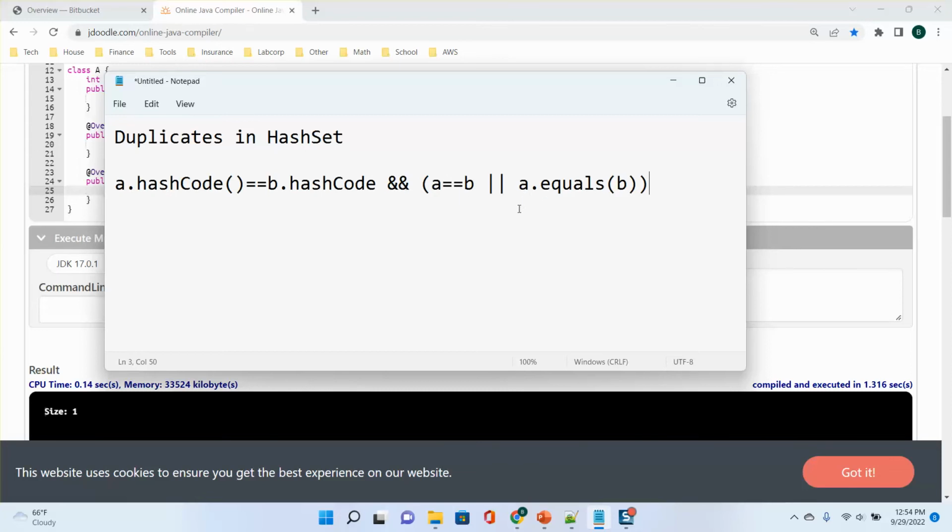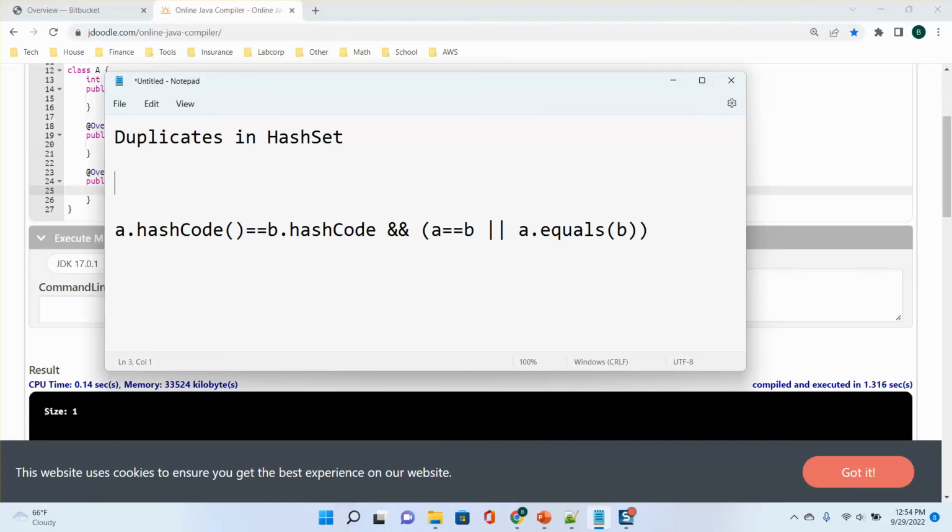So here, maybe I need to explain the AND and the OR. Like expression 1 and then expression 2 means what? If expression 1 is false, then return false. It won't go to expression 2.